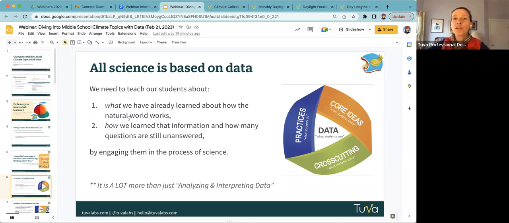Like everything we've learned to date across all of our different science disciplines, data is what we have used. And data are what we use for the how we have learned that, which is that the what and the how are the 2 things that we are asked to teach to our students simultaneously. Oh my goodness, that is a lot that we are being asked to do.